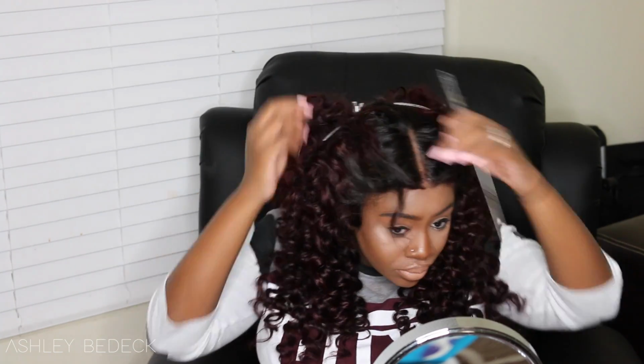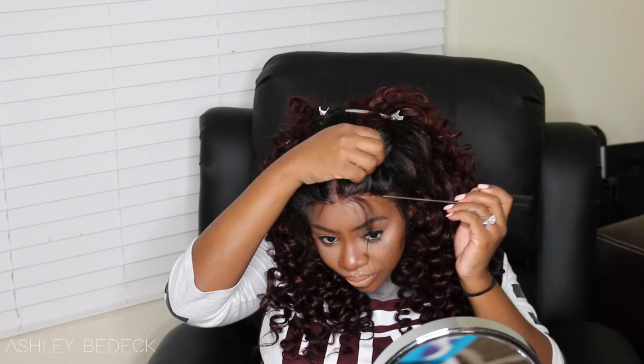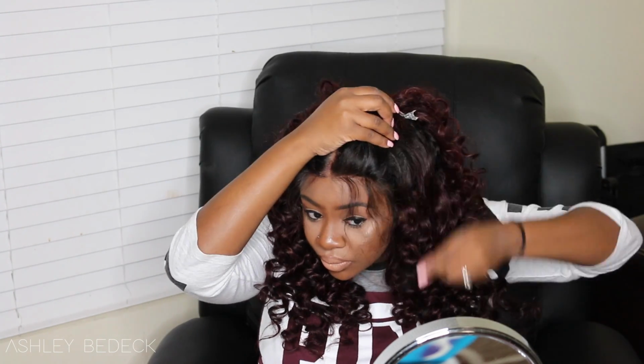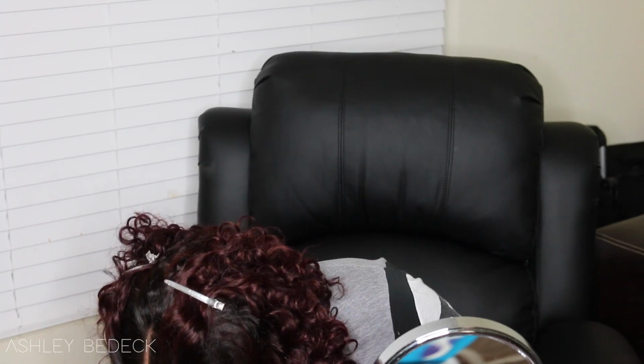Feel free to use a blow dryer at this point. I really never do, but I'm sure it will work a little bit better. Now I'm going to start pulling out some baby hairs. Sometimes I'm a little bit lazy and I don't pluck my baby hairs first. This is one of those times where I didn't want to pluck it.